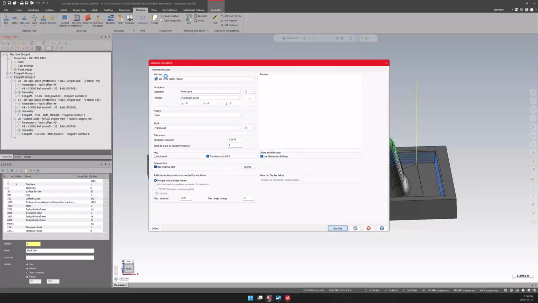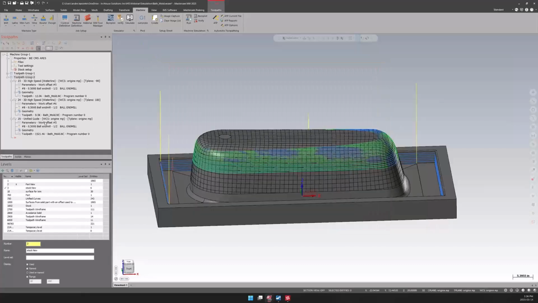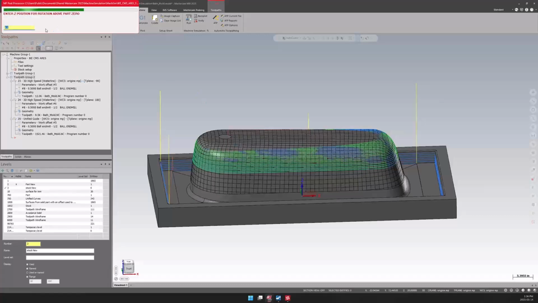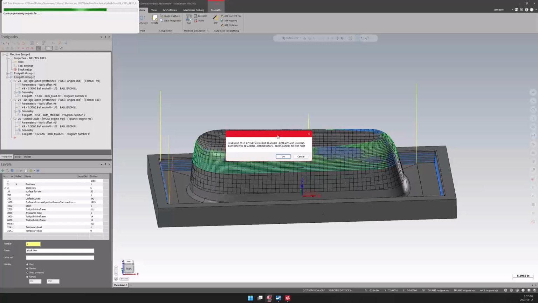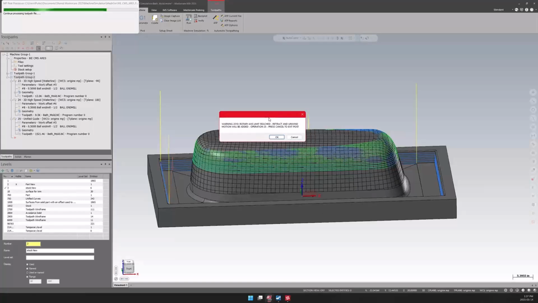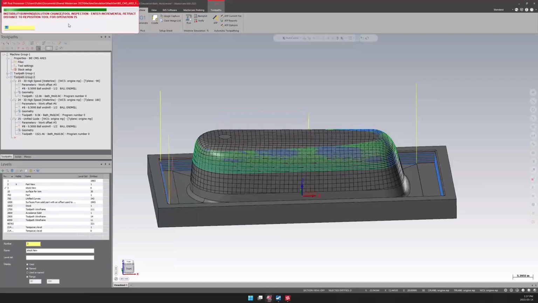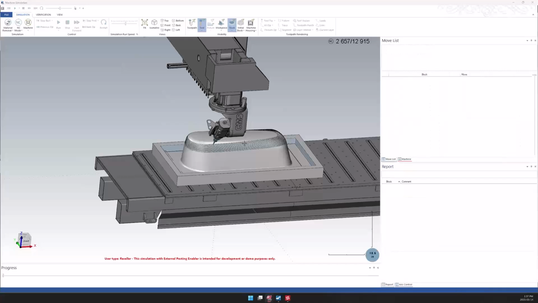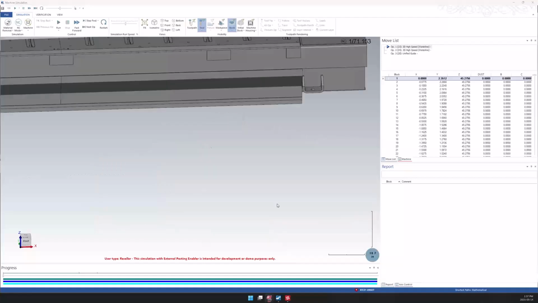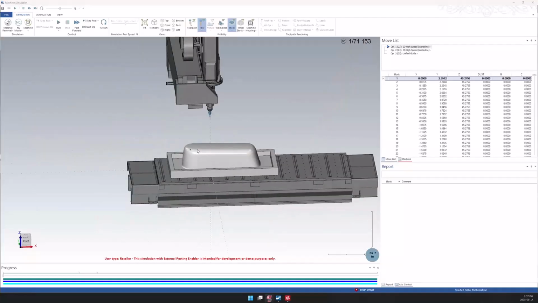And then I'm going to have the same question prompt; the same miscellaneous values that I've set in my operations are going to be handled in the simulation as well. So I'm going to say, okay, 23-inch clearance above part. I'm going to get that warning about the over travel because my post is detecting that I have an over travel in my program. I'm going to say, okay, yes, I want to retract for unwind, 6 inches about right. And it's going to complete the generation of the code and then launch back my simulation interface. Right now, I have my simulation interface here.